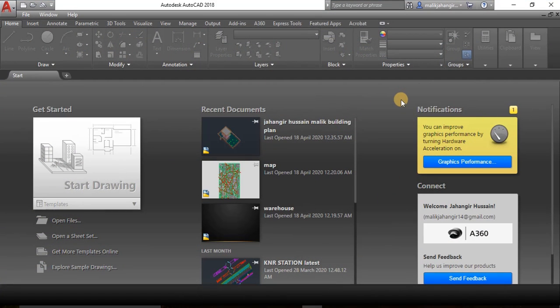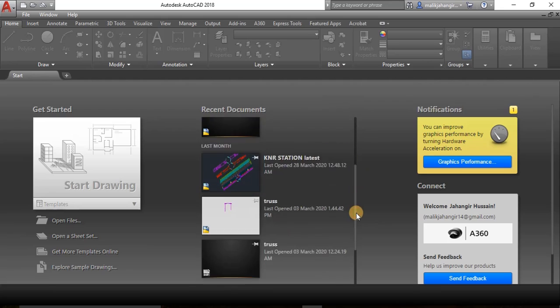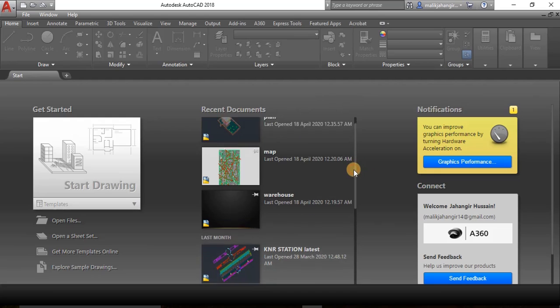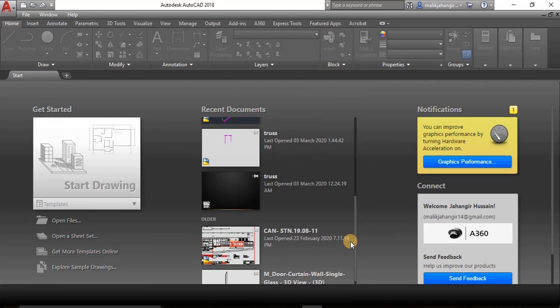We have this UI of AutoCAD. Here I am using Autodesk AutoCAD 2018, and here we have some recently used documents. That means you have some recent files here. You can check out some.